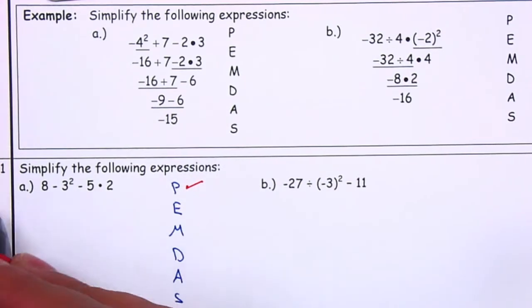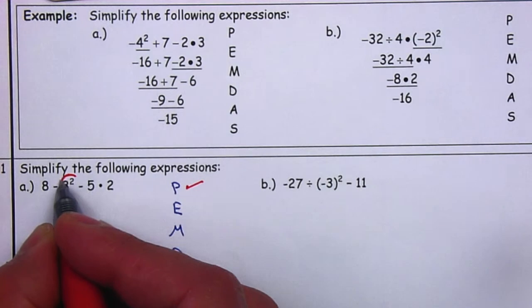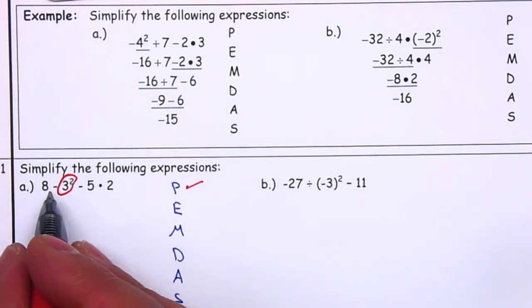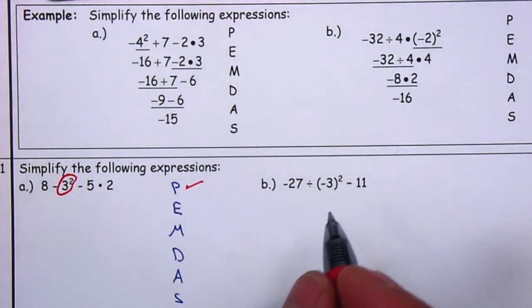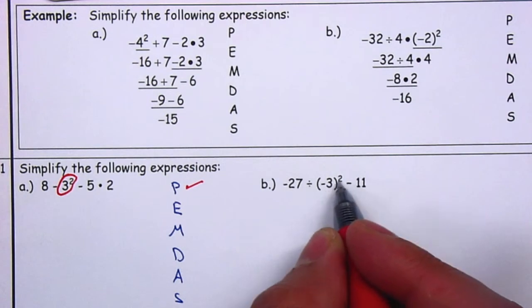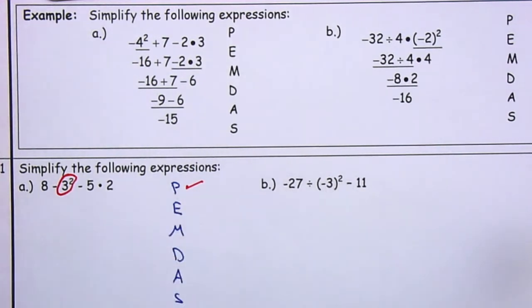Exponents. We do have the exponent, we have 3 squared. Now, the 3 is the only one that's being squared, not the negative. And we're going to go through a different example. If you guys notice on letter B, the negative is part of the inside of the parentheses to indicate that the negative is also being squared. So let's go and bring everything else down.